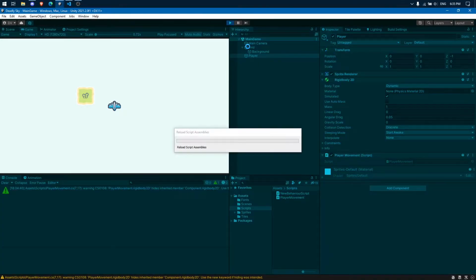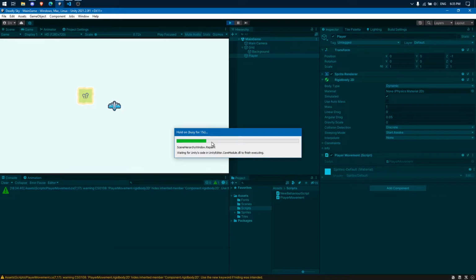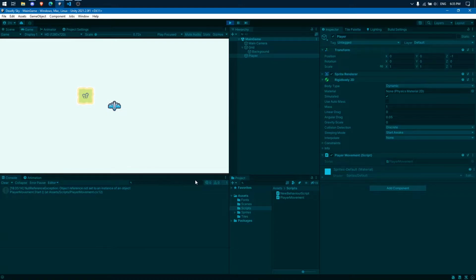Actually, I'm going to get an error. So let us see an error. If we look at our console here, we can see that object reference not set to an instance of the object, so we get an error, and our player does not fall down from the sky as we would expect if we change the gravity scale to 1.